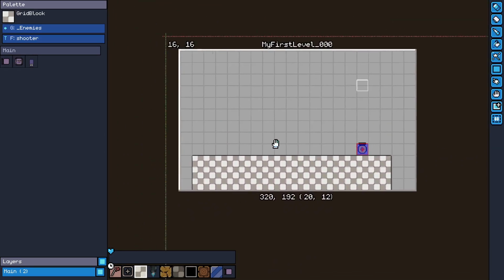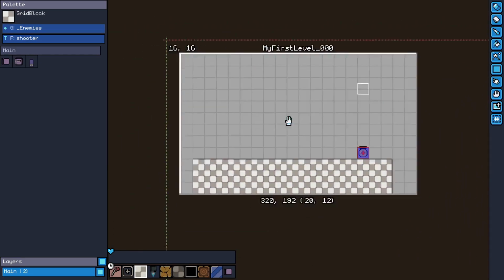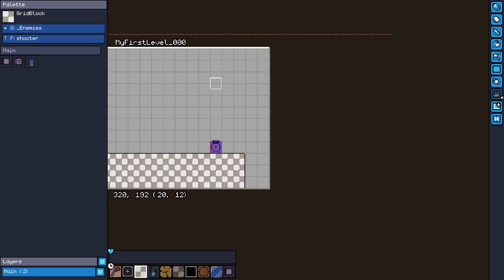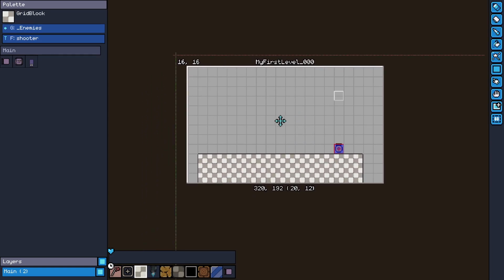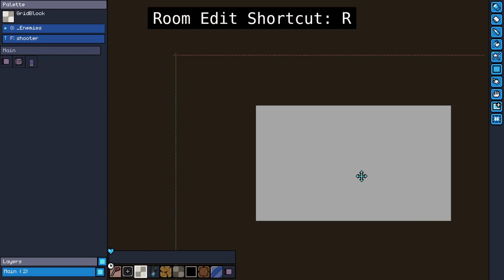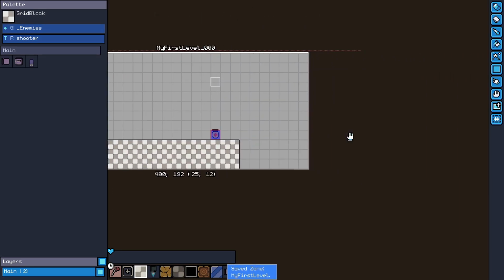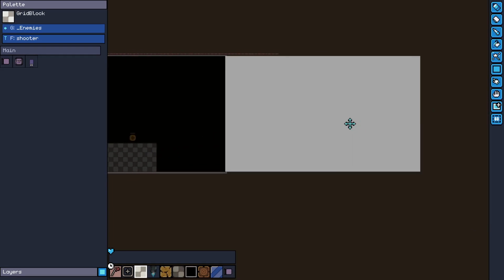Pretty simple, it moves the screen. You can do this with any tool by holding the middle mouse button. So I already went over the create room tool. So there's also this edit move tool, I'll call it. With this tool you can move rooms around, you can resize them. So this tool actually does everything the create room tool does as well. So if you hold control and hit enter, it will create a new room.